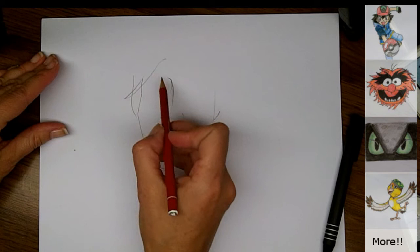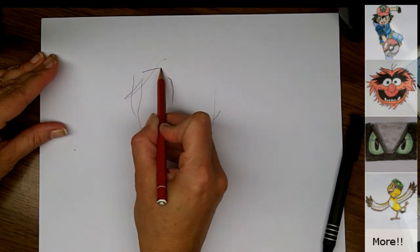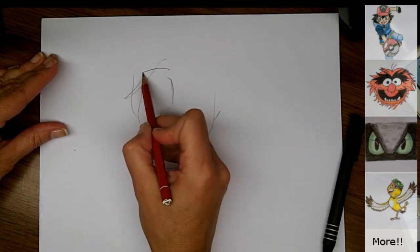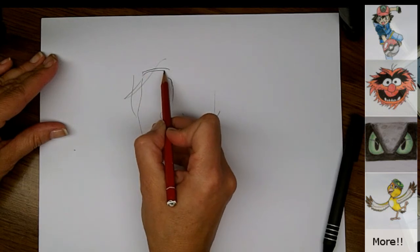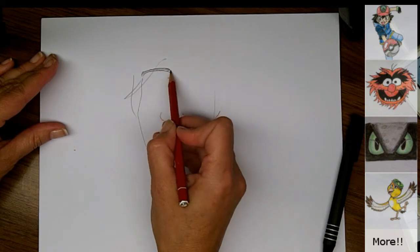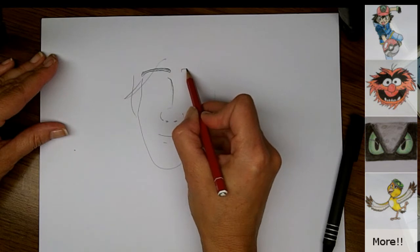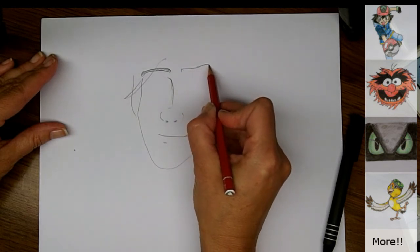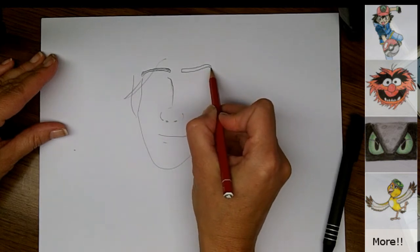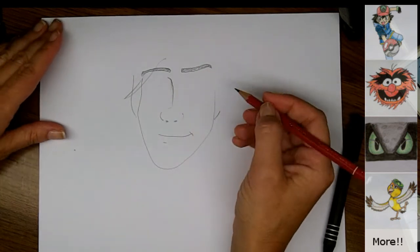He's got very heavy eyebrows, and here's one eyebrow. It's going to come across like this and extend beyond this eye line, this nose line. And again, the other part of the eyebrow underneath. So we'll be shading this in heavily when we're finished. And same thing on the other side, and he's looking a little bit proud of himself, so his eyebrow is going to come up just a little bit, arching over his eye. And again, it's fairly thick, trailing off here. So we'll fix these lines a little bit as we go, but that looks good for now.